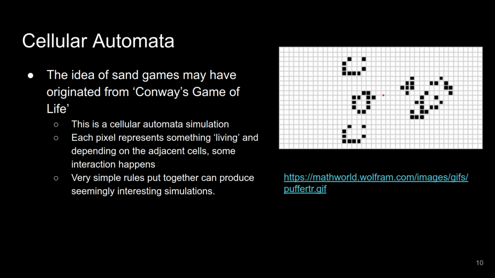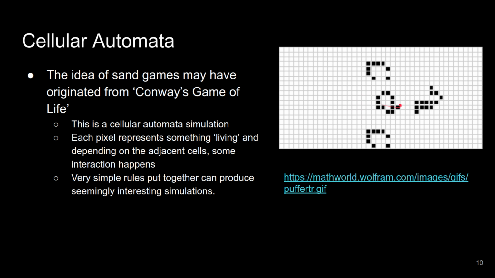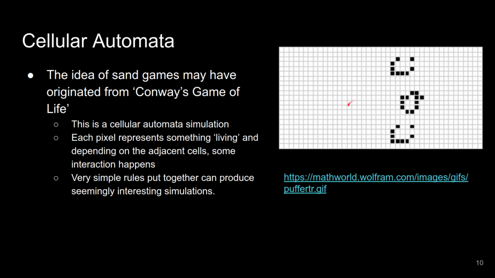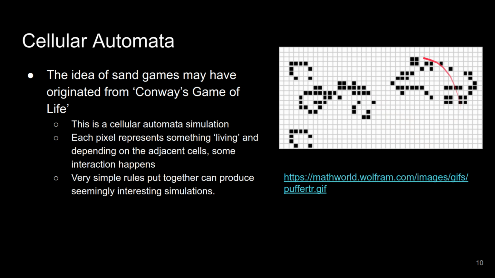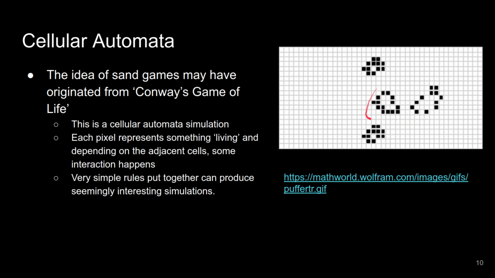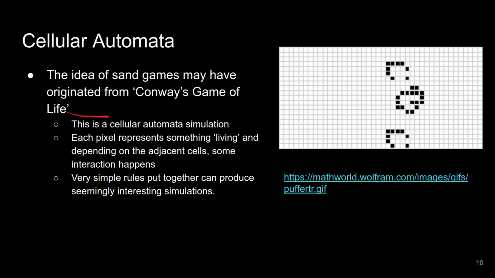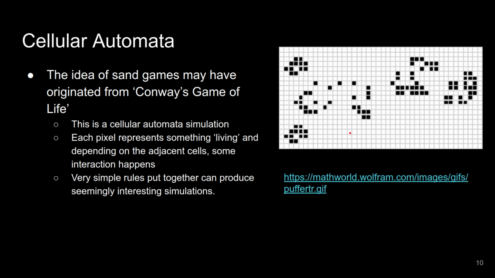They're very simple rules. If you're next to some other black cell, there's some percent chance that you will replicate and then move in a certain direction. And it kind of creates these interesting phenomena here, just from those very simple rules. Conway's Game of Life is what this is sort of showing here, this sort of simulation here.